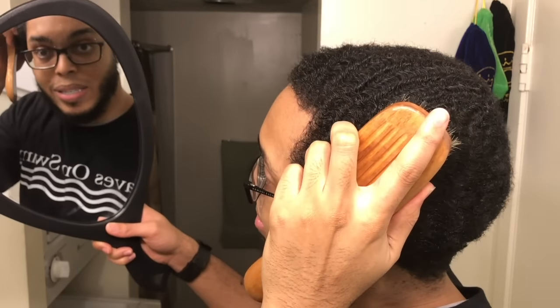You have to know your texture, you have to know how thick your hair is, you have to know your hair type and everything like that, and you have to be able to determine the amount of pressure that you want to use on a brush. Now most people think it doesn't matter, all that matters is just brushing your hair. That's a lie, you know what I'm saying? Whenever you brush your hair, you want to be able to apply as much pressure from the brush onto your hair so where it gets down to your scalp.